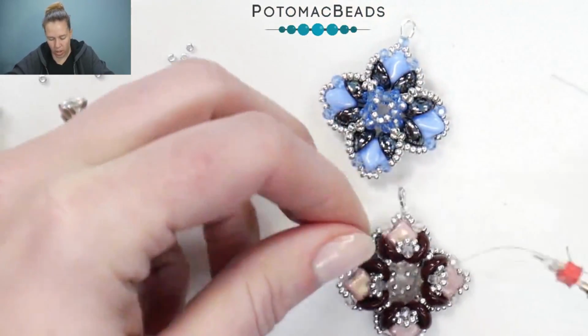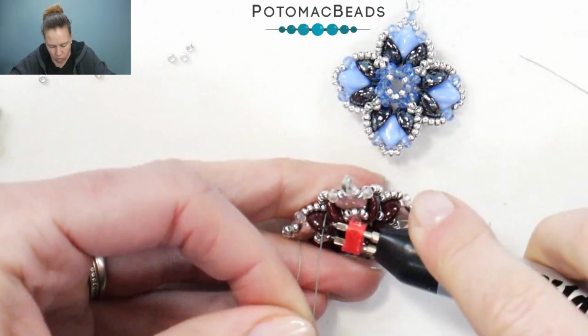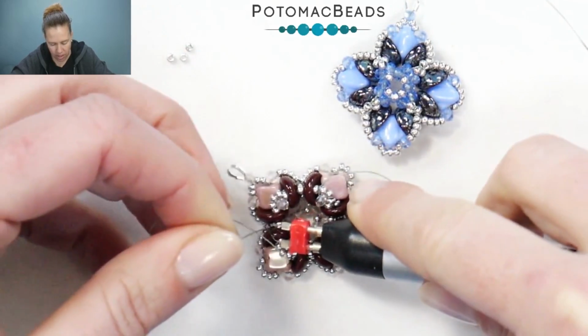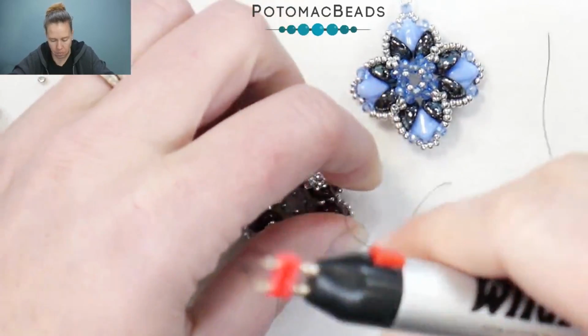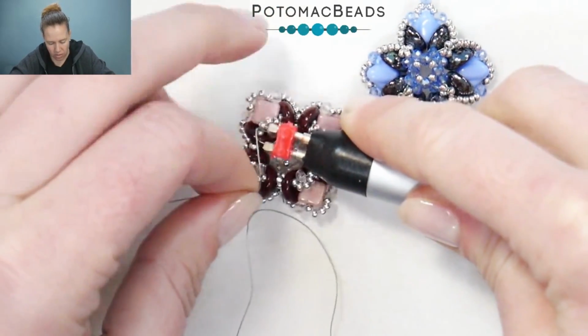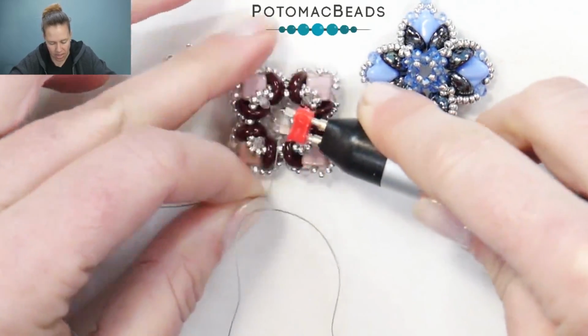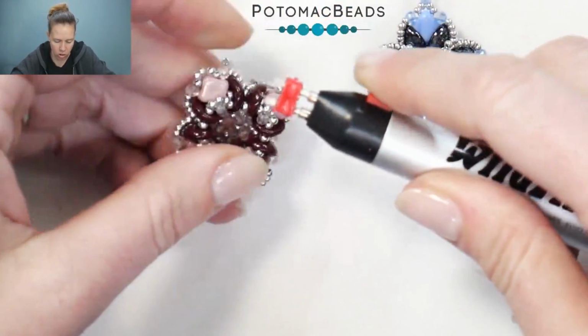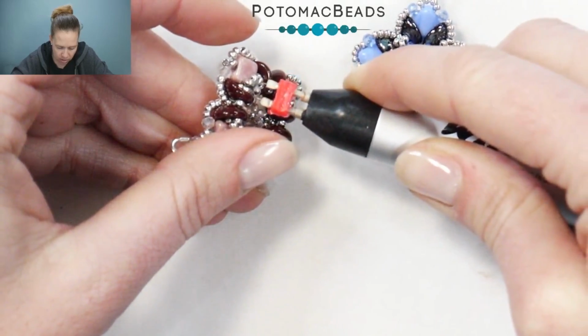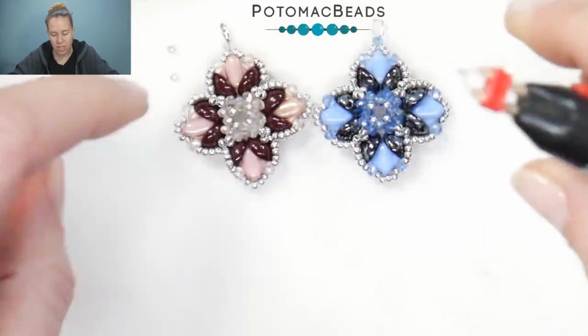Go then in with your thread burners, and go ahead and burn down the edge of that thread. And I need to replace my battery in mine. Once I burn down the edge of that thread, my pendant is finished, and I have my nice silver versions here of my silk flower pendant that I can start even making a little bouquet to hang on.